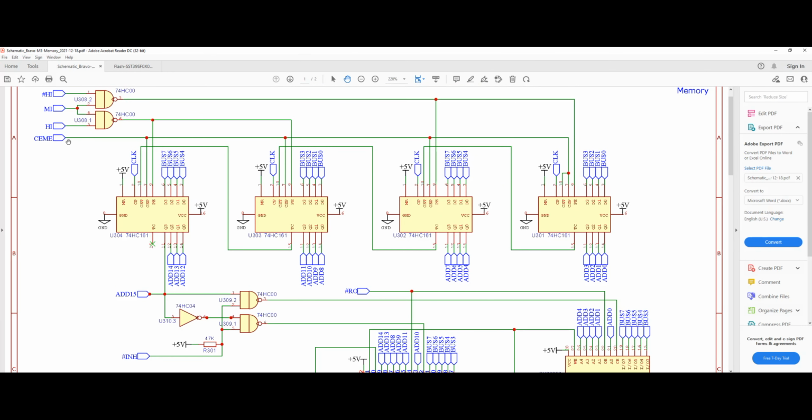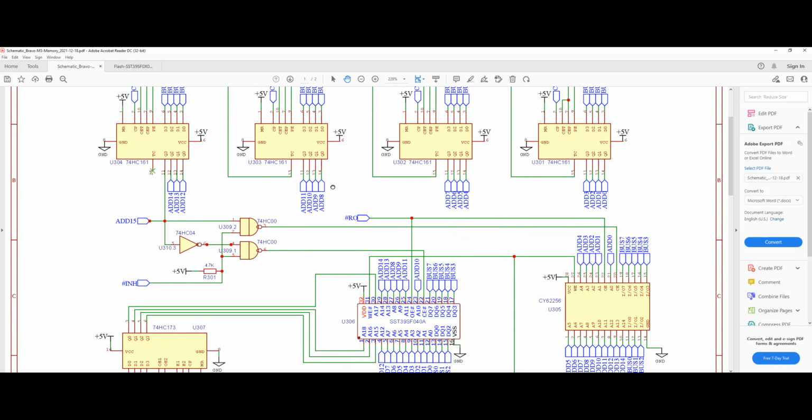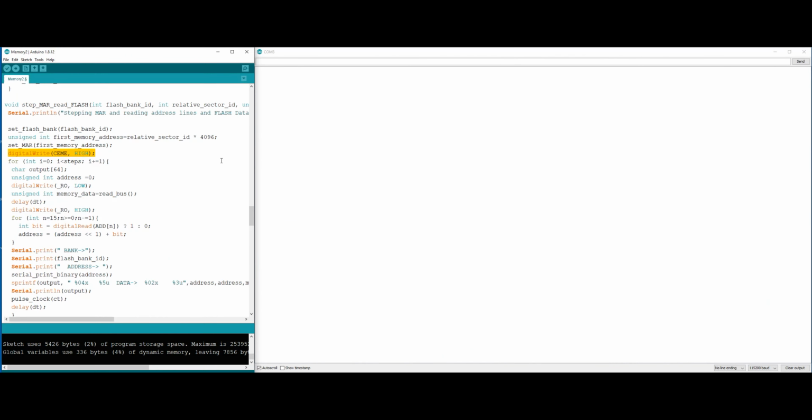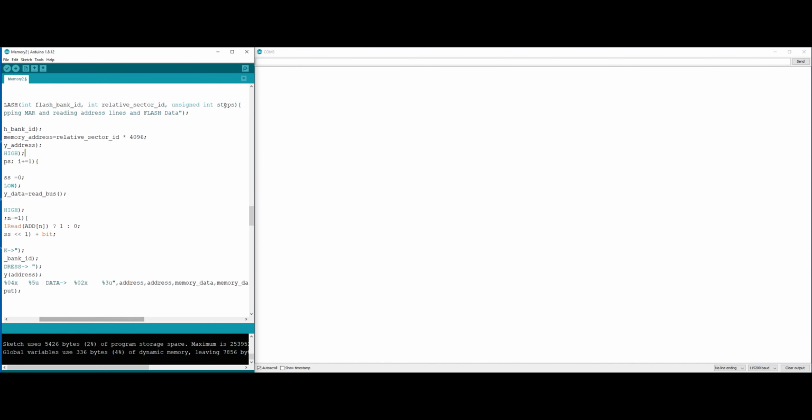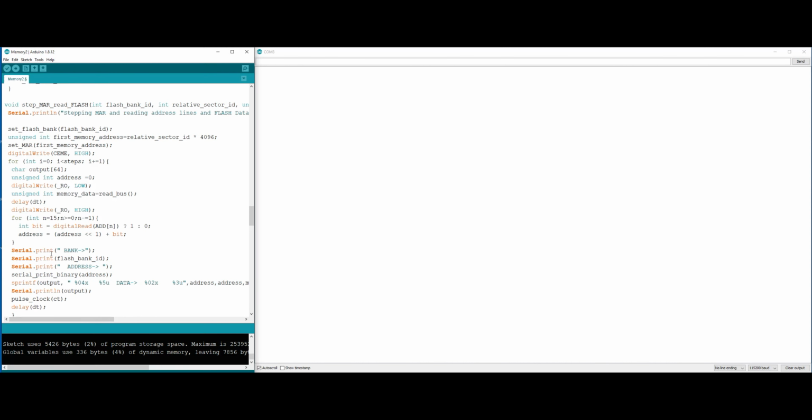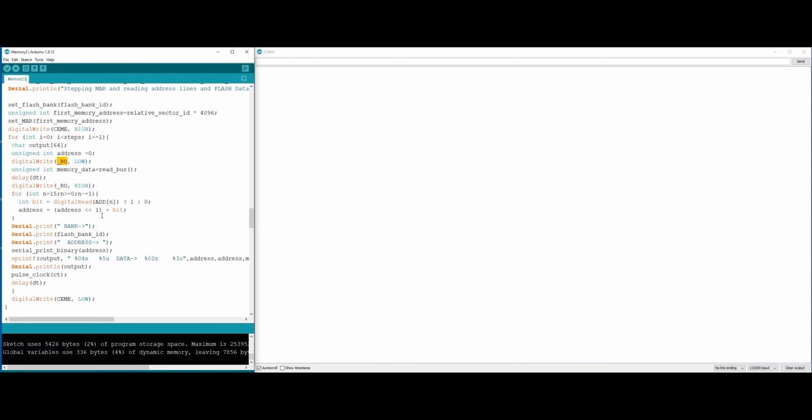If we go back to the circuit, that should be quite clear. We're bringing this line high so that this counter starts counting from whatever address we have set on our memory address register. After that, we go through a loop because we specified a number of steps that we want to count from that specific address. Through that for loop, what we're doing is setting the RAM out signal low, then reading the value on the bus and printing it on the screen. That's all we do here.